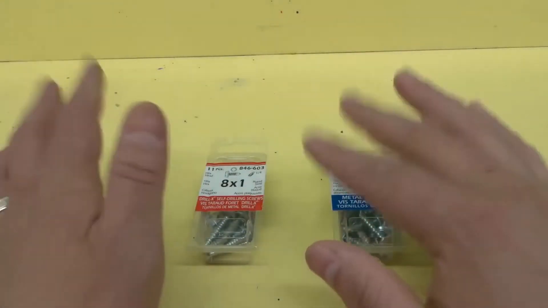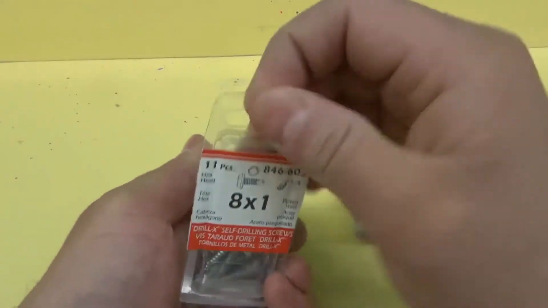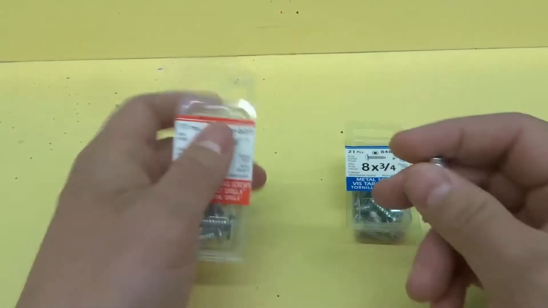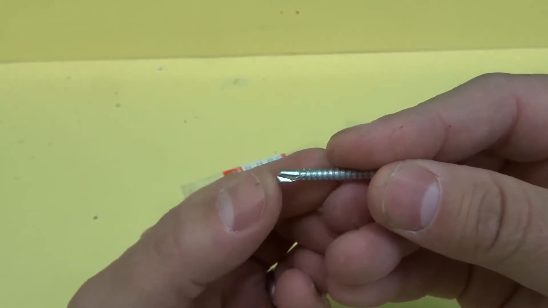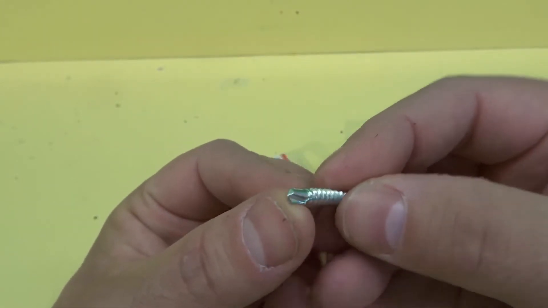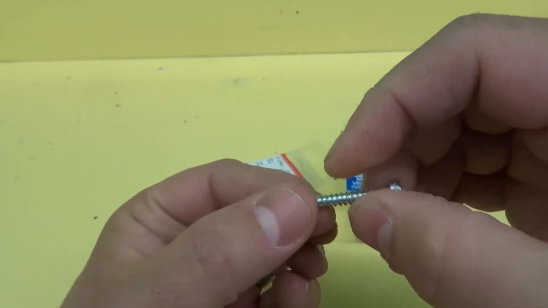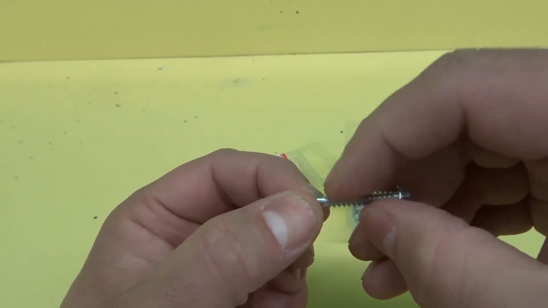We're going to start off with self-drilling screws. I'm going to take one out and show you what they look like. If you look at the self-drilling screw, you'll notice on the tip there's this tiny extra piece. These are the threads of the screw that tap it into the material.